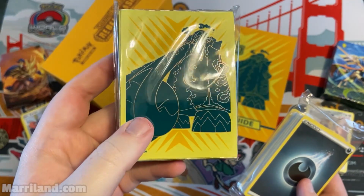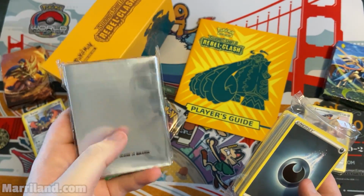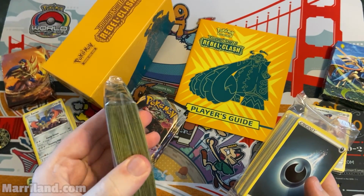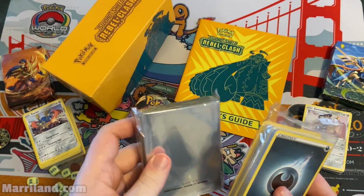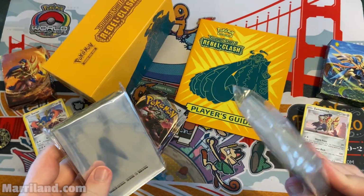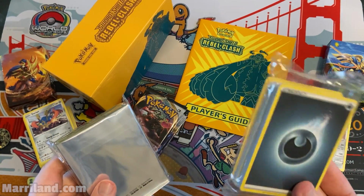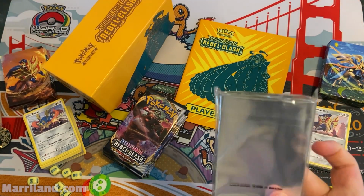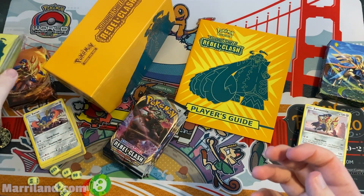So here's a pack of 65 sleeves. That's pretty handy. Again, if you started with a theme deck, this is a nice way to sleeve your deck up to get it all protected and everything, make it much nicer. It'll no longer be able to fit in this though, but that's fine. And then this is a pack of 45 basic energy cards. So that's pretty cool. Always good to have some extras. You do get them in booster packs, but oftentimes you'll need quite a bit of them.